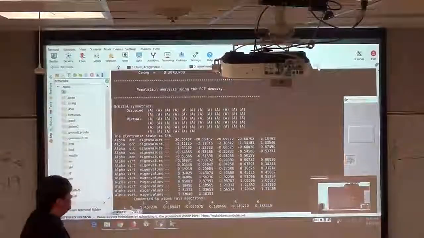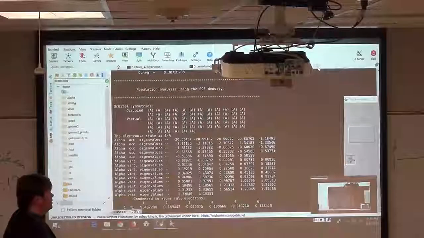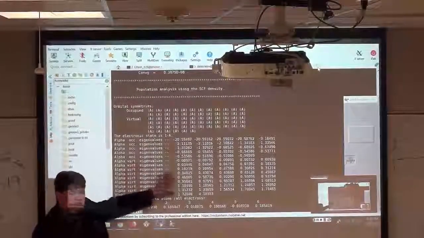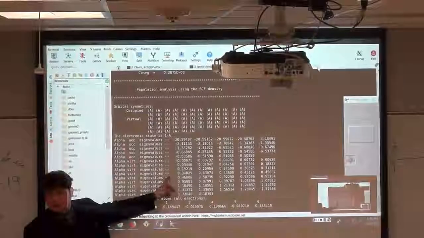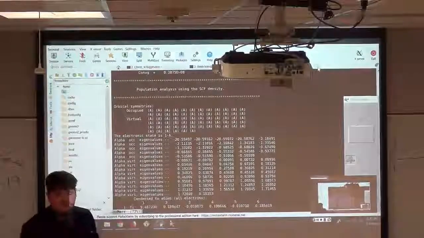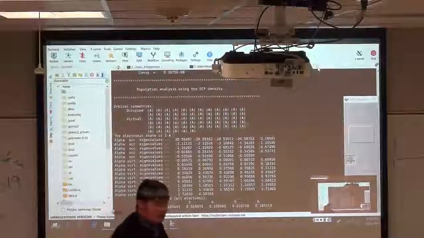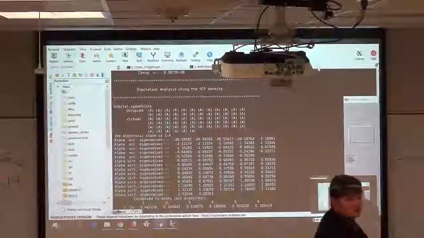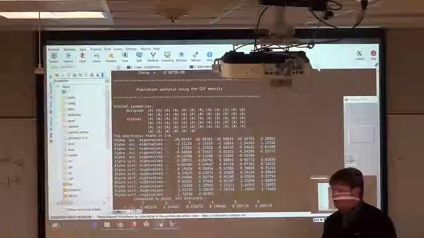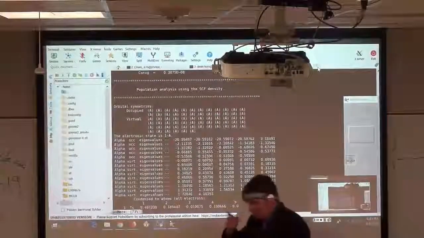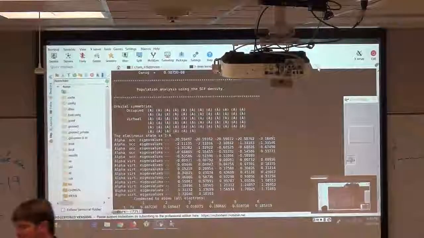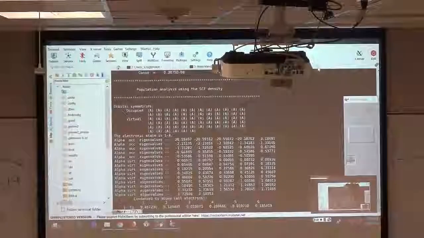So, let me attract your attention to this table, and please try to bring it up at your computers. Please try to navigate to this spot in your output file. Since you all have the normal termination, you should be fine to see it. Let me walk around and see that everyone is at this table.